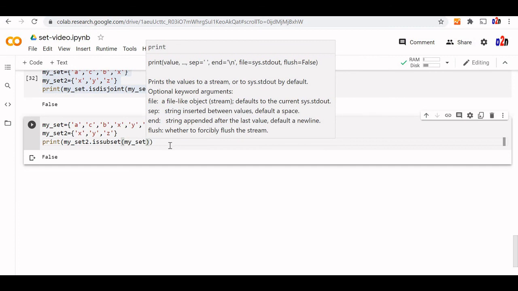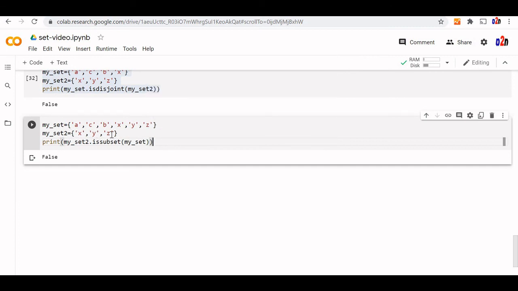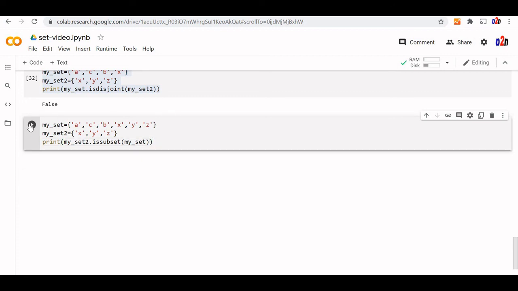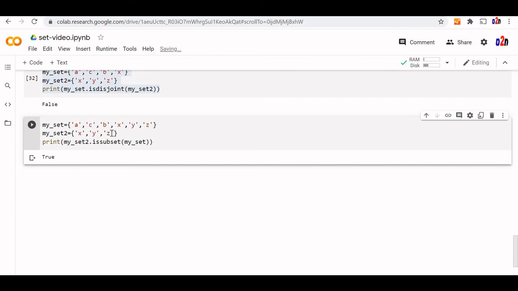Now you can see we have intentionally kept x, y, z here, so this should return the value true. Let's see what it returns. It has returned true. Now we can make it false also by adding one more element which is not present in my set. So in this case, now it will become false. Now that is how issubset works.